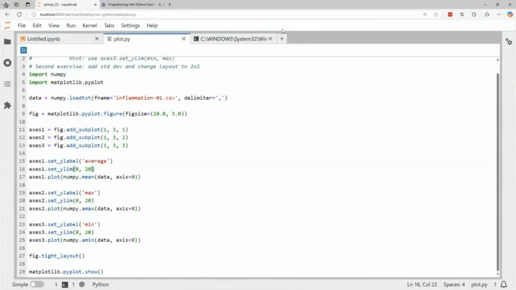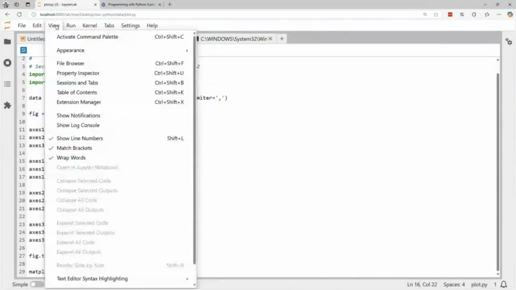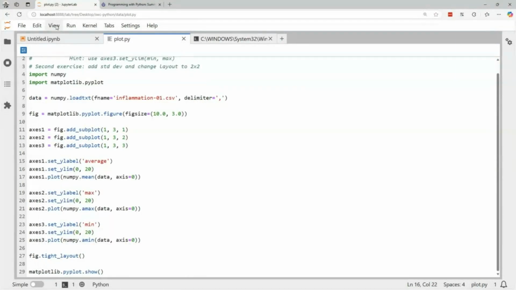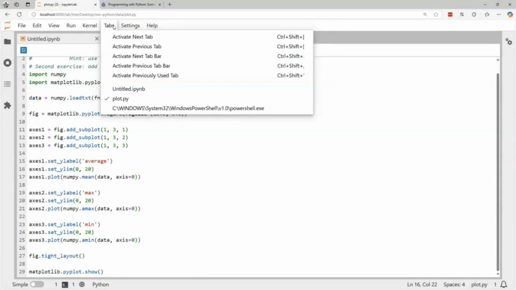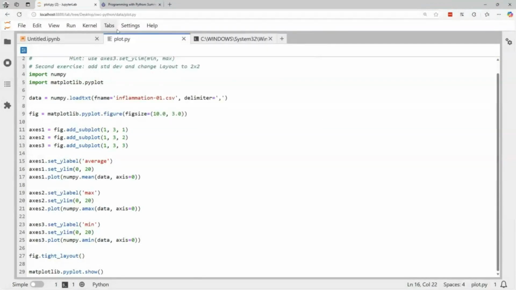Maybe what I can do, I'm not sure if this could be in view. Let me see if I can split the screen.